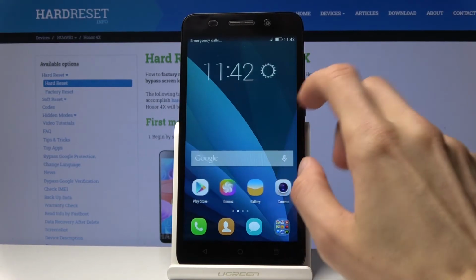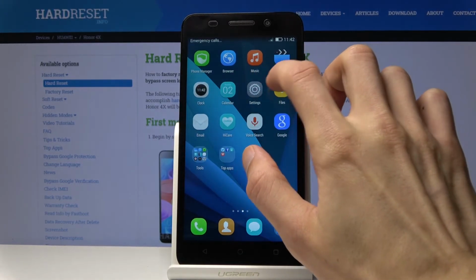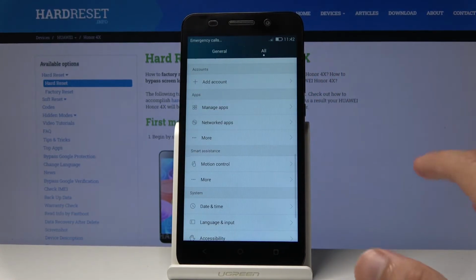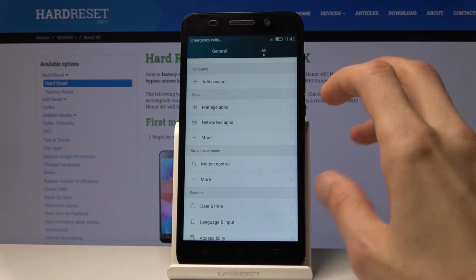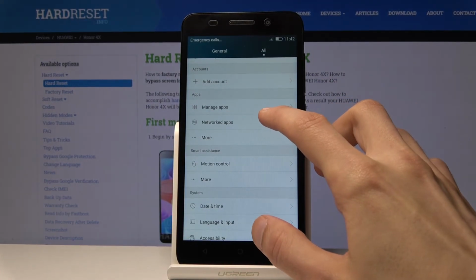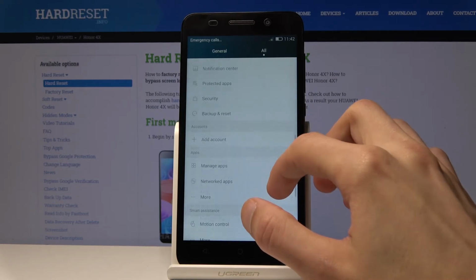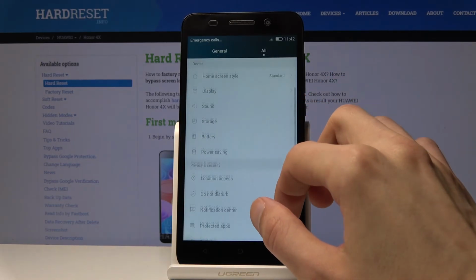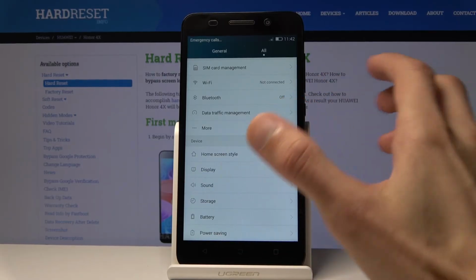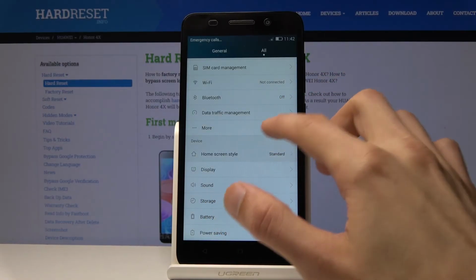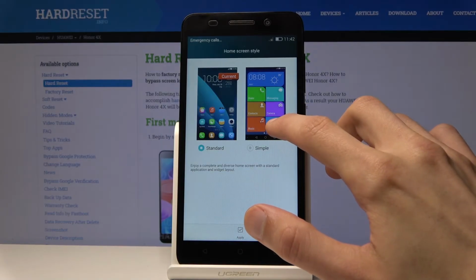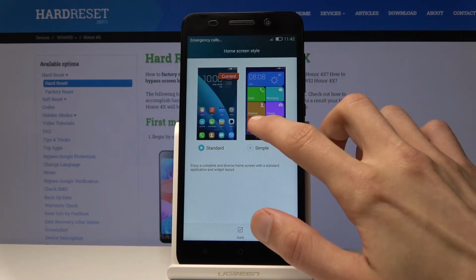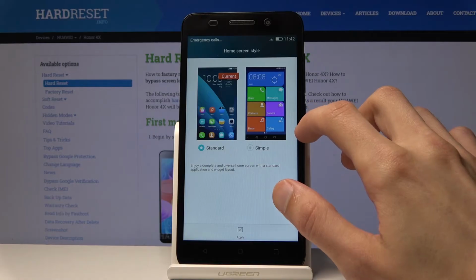Now moving on, we're gonna go into another one which is more suited for, I guess, elderly people that have a problem with really small icons and stuff associated with just a typical use of the phone. So you can go into the home screen style, and from there change the home screen layout to be different. So let's go here. You get an image. You have basically these big tiles for each app, and it shows you basically all the default apps right here.